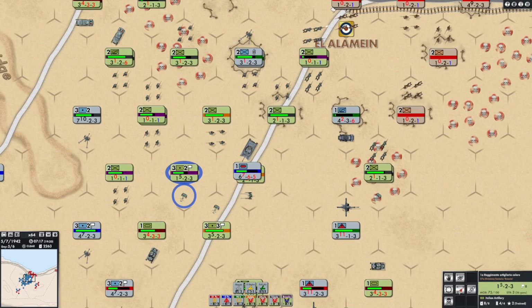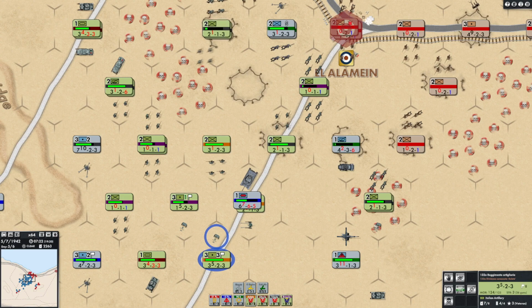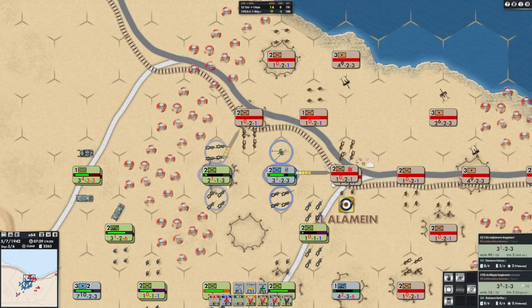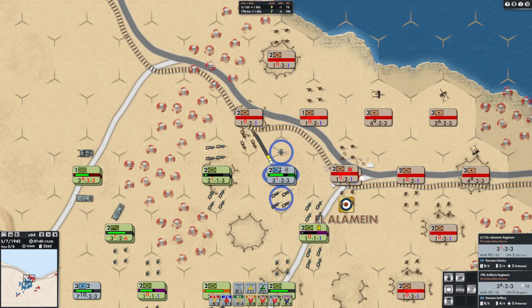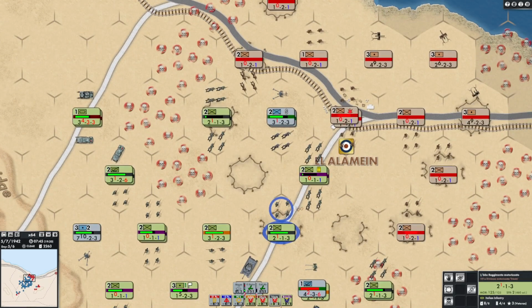Any of these artillery pieces reload yet? Bombard El Alamein. Bombard El Alamein. Hitting them hard, boys. We're getting hit in the flank a little bit. But we are assaulting El Alamein itself with a German regiment of infantry and some artillery. The enemy is withdrawing from El Alamein for the moment.